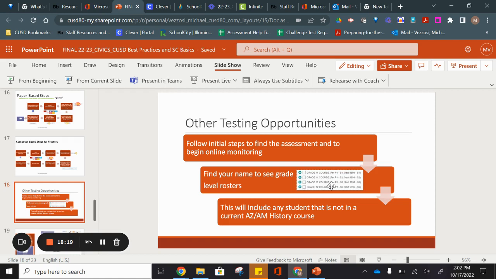You can also select by grade level, which is grade 11 or 12. If you are not a classroom teacher, let's say for example you are a counselor that is administering the test, the students can be placed under your name, or if you're an assessment facilitator, the students can also be placed under your name under grade 11 or 12. That way you can find those students and access them just like a classroom teacher would.